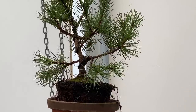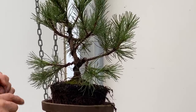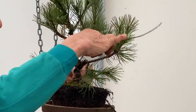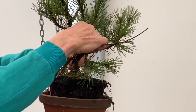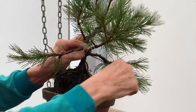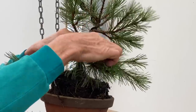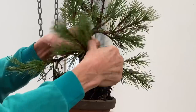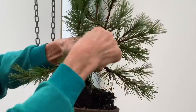Yes, you can. What you do is you wire a branch that has already been done. So this branch has already been wired. So I will wire this one. So that is acting as the second branch. And then I go to this unwired branch. So I'm still using the two branch principle. Although the branch that I have already anchored to has been wired, no matter, I'm still providing the anchor.